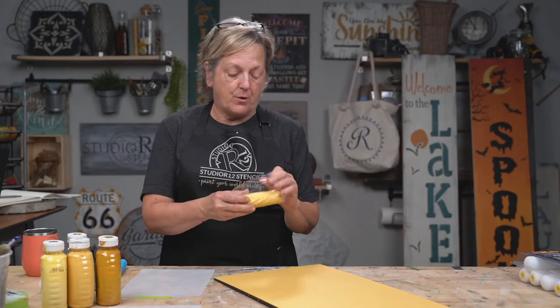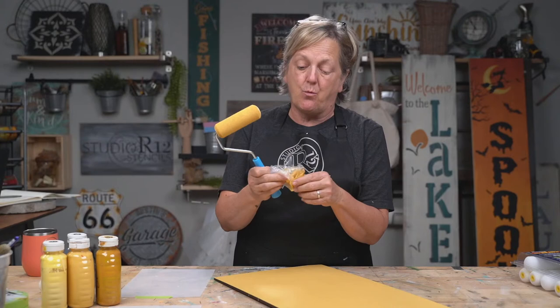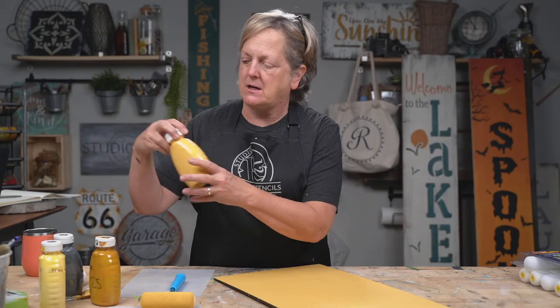Okay, so now we're gonna put our frame, our handle, into our roller. And then I generally will throw this bag away, but if I'm gonna get right back in it, I'll crumple it up and put something on it so air doesn't get in there and start drying that paint, okay? So we're going to shake. We're gonna get the project wet. The first thing we wanna do is make a wet surface so that we can blend wet on wet. So we're gonna go ahead and roll on.